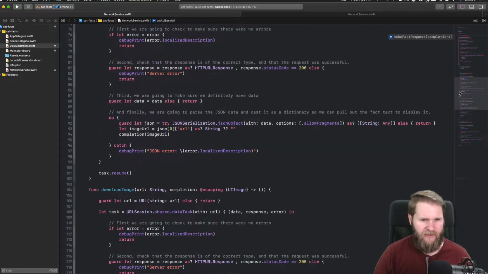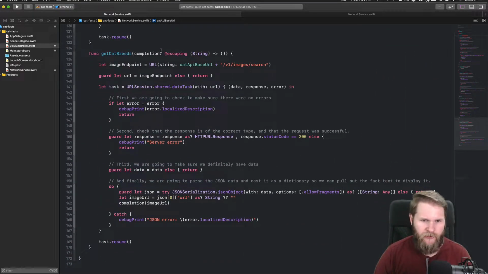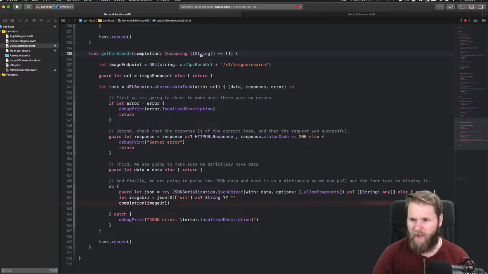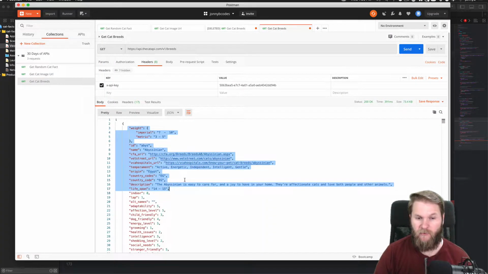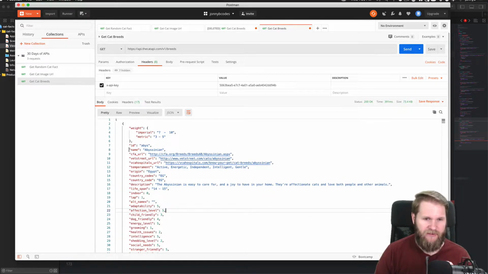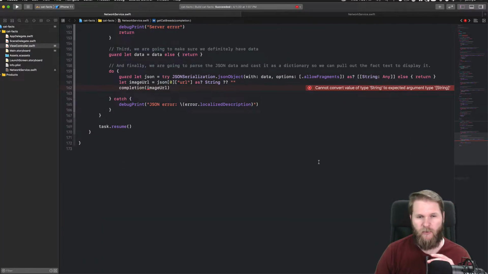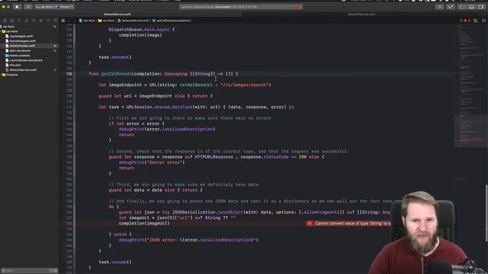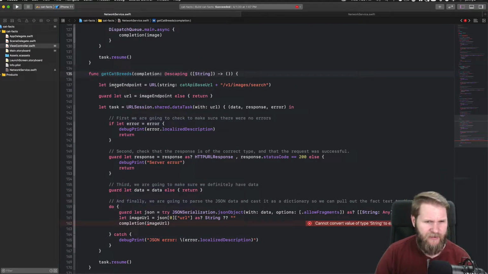All right, so coming back down to our new function, getCatBreeds. We have our completion handler, and we're going to start out by just returning an array of strings. And just for starting out, I know we have a ton of information in here, and we're going to get to that in the next lesson where we go over models and the Codable protocol, so be excited for that. But for right now, all we're going to do is get the name from here, okay? So that's what we're going to return. We're going to return an array of the names. All right, so let's take a look here.